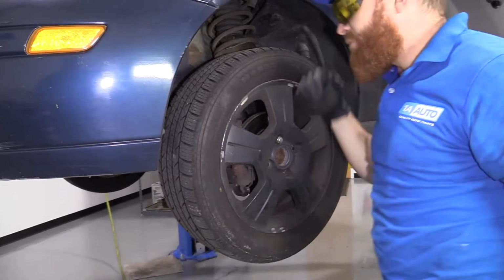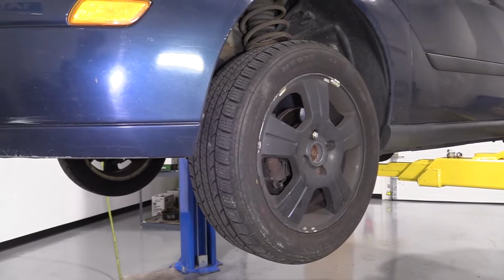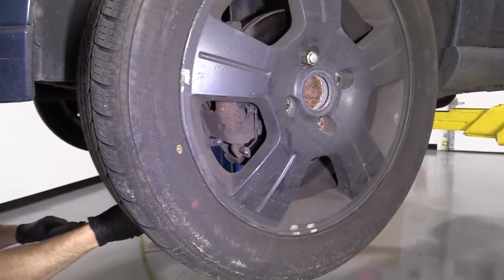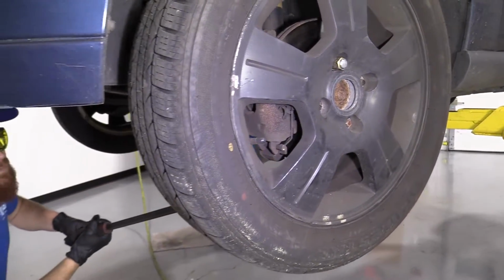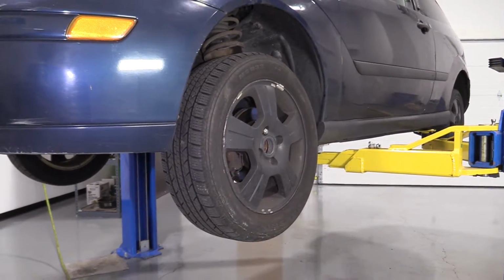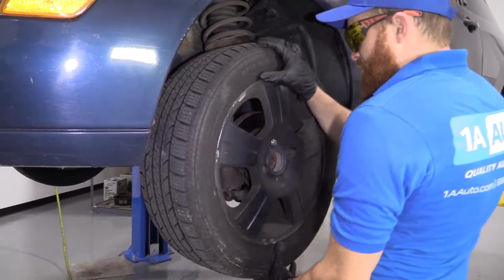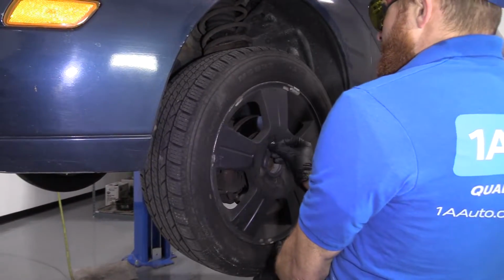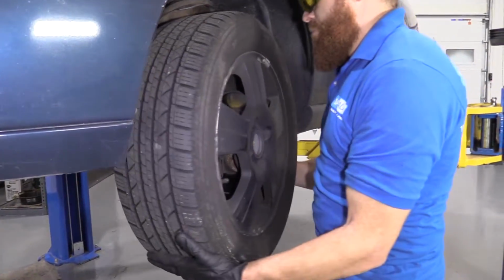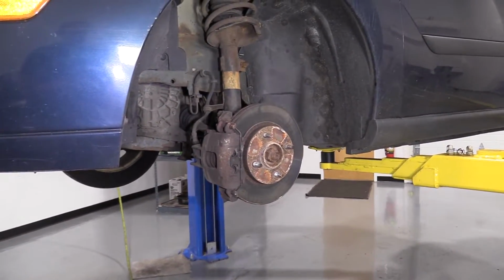Something else that we can try doing. Just grab a pry bar, or you can use a rubber mallet if you wanted to. I use a pry bar. I just come from the back side, pry up against the lower control arm in the wheel. Use a little leverage, break it free. Easy peasy. Some people might try to use a hammer. You could dent your wheel. Rubber mallet could work. All right, we remove the wheel. Now we have a clear view of what we're working on.